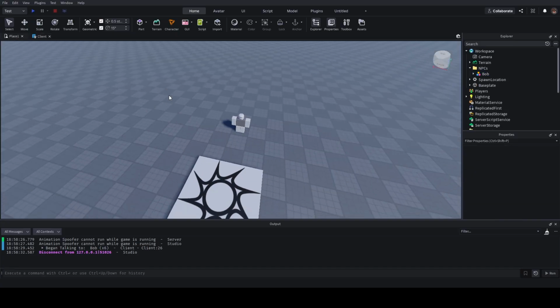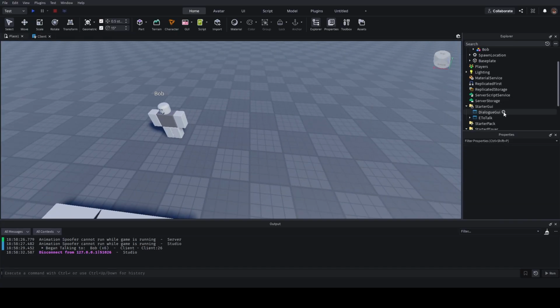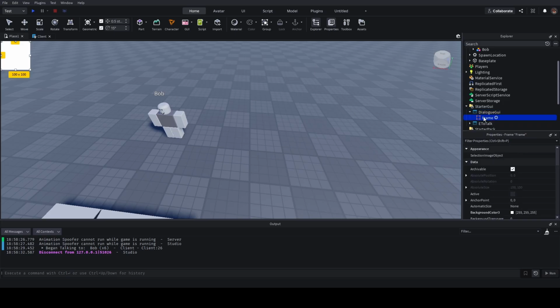Okay, we need to make the GUI. So I just need a frame, holder.